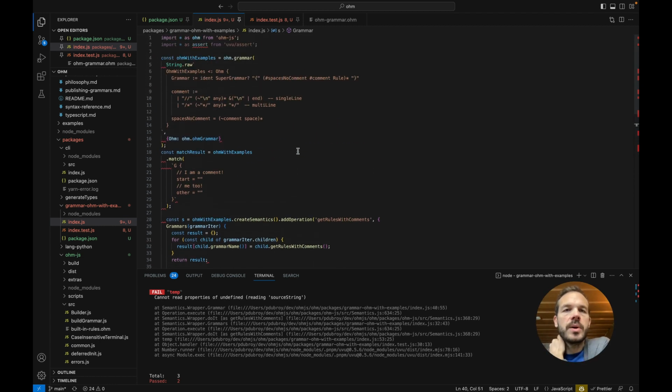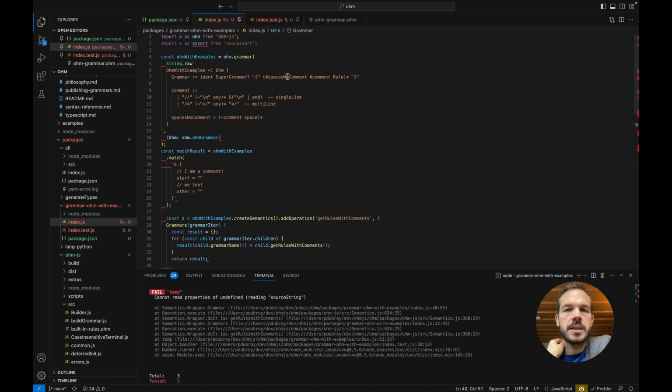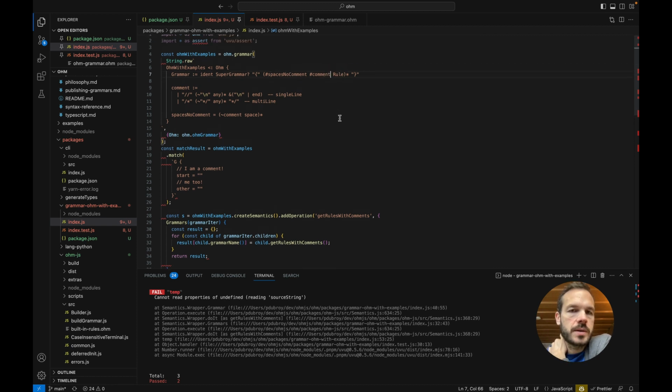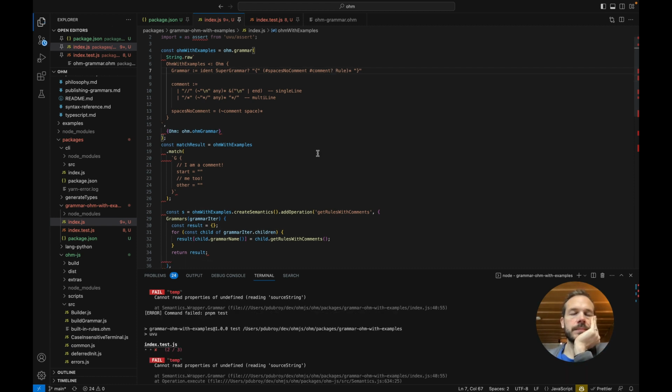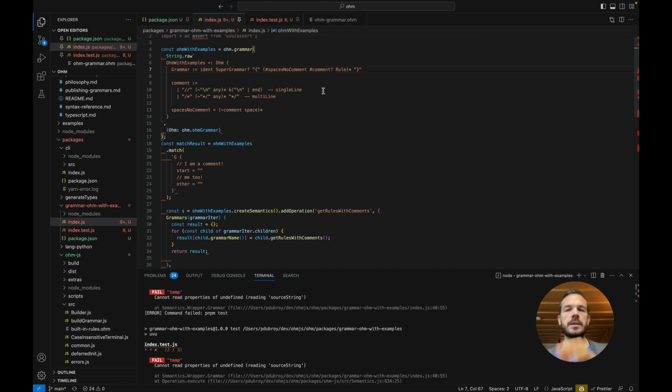I just realized we have a problem here. This is not quite correct because this would enforce that every rule needs to have a comment. This is going to make it a little bit messier to parse because that gives us an iter within an iter, right?